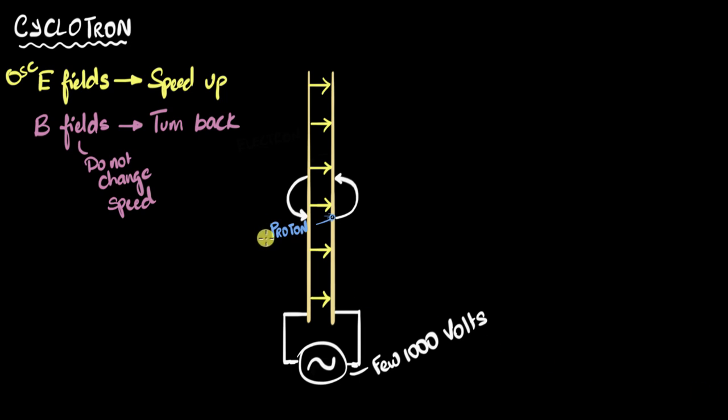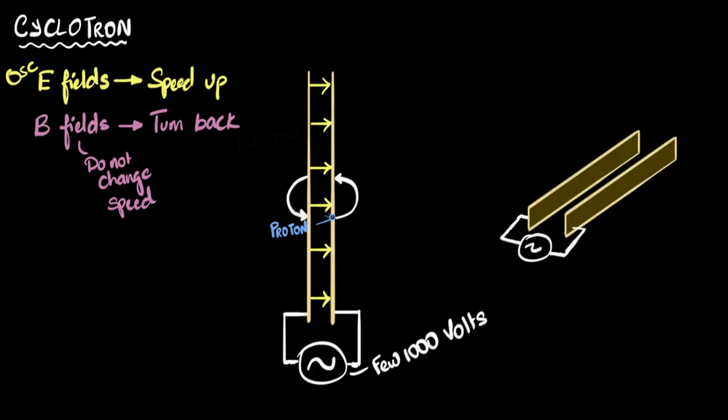Now that we have the working principle, let's look at things a little bit more practically and make our cyclotron a reality. The first thing that comes to my mind is we need to cut holes inside these metallic sheets so that the protons can go through it. So if I were to show you from the side, we'll cut holes in them. The simplest way to do that is make small rectangular holes so the protons can go wherever they want. Are we done? No, there are more problems. Second problem is there is air everywhere. We don't want that because protons will collide with the air molecules and decelerate. So we need to enclose this whole thing in a vacuum chamber.